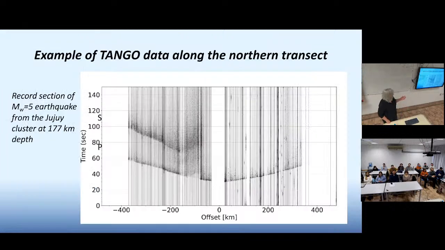And I'll show you one example of an earthquake from the Jujuy cluster that occurs right here in the slab. Here's a P wave going off this way, and going this way, and the S wave. And you can't see much of an S wave into Argentina on the Puna. I think that's because it's being attenuated out because of the crustal magma bodies that are there that we know about. But with different filters, we can find the S wave. It's just to show you that we've gotten great data with these nodes.